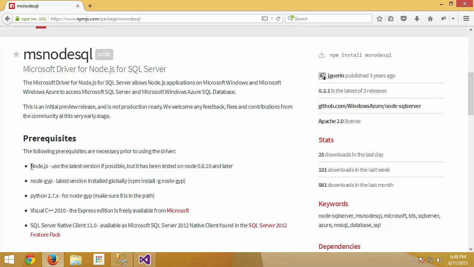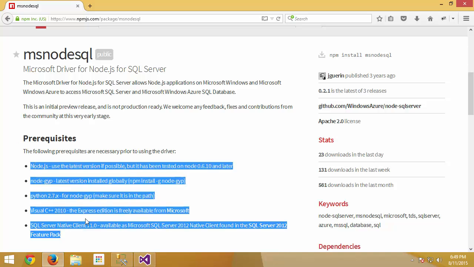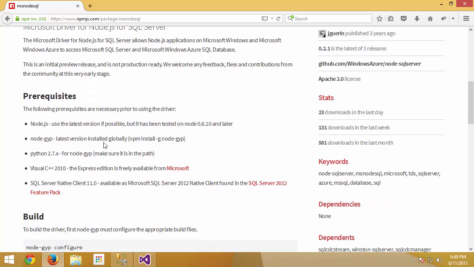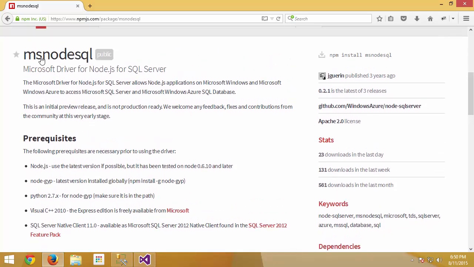If you install all of these, then certainly that is going to be Windows based development, which means this Node.Sql will be working if and only if you deploy your Node.js application on a Windows environment. That is some kind of a drawback whenever you would like to use this one.